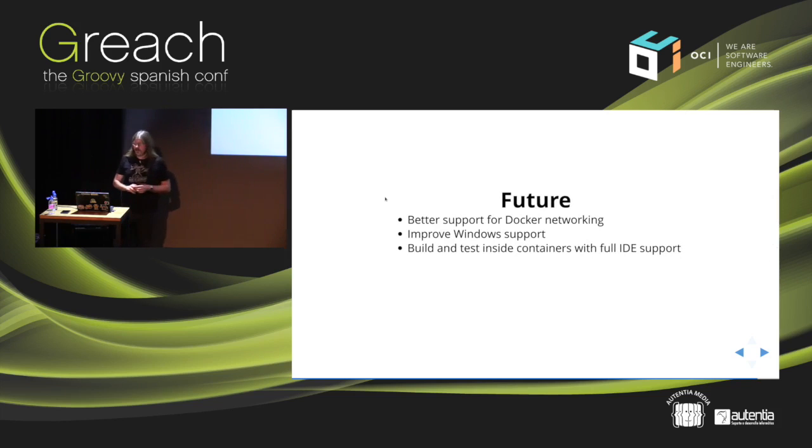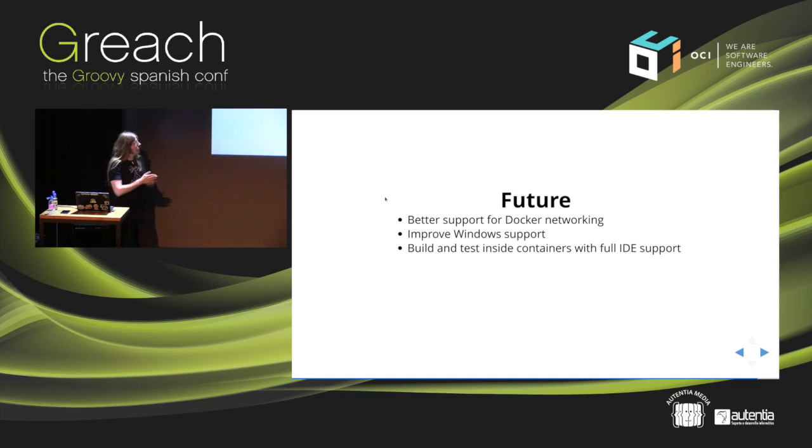Okay, the future of the Spock extension or the Testcontainers Java library in general. I hope we get better support for Docker networking. In this case, we can rely totally on a service discovery mechanism like DNS, and we don't have to retrieve the actual IP and the port. This would be very convenient, and I think it should be possible. I'm not sure about the current state of the underlying Docker Java library, if it supports Docker networking, but yeah, I think this will come in the future.